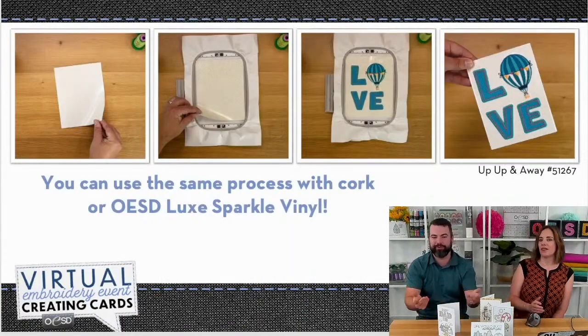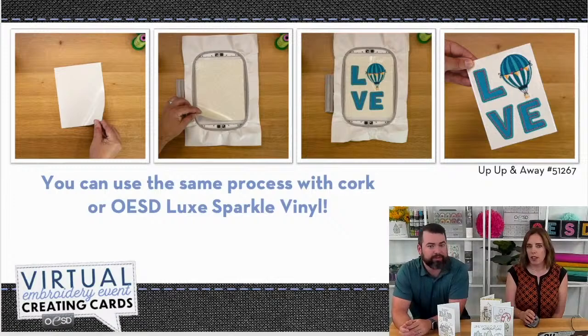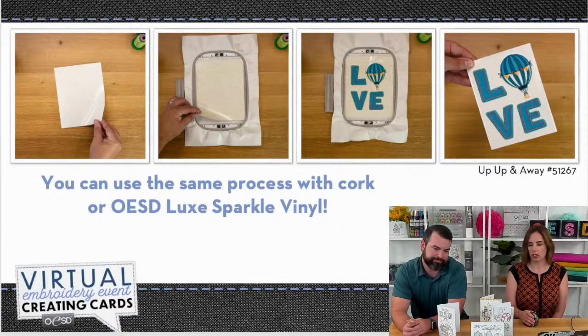And so we just showed you felt, but of course you can do the same thing with cork or with our Luxe Sparkle Vinyl. It's a little tough to see, but this in the hoop here is a piece of white Luxe Sparkle Vinyl, and then fuse that to your card. I believe they also use Luxe Sparkle Vinyl on the applique as well, just to add a little extra something.